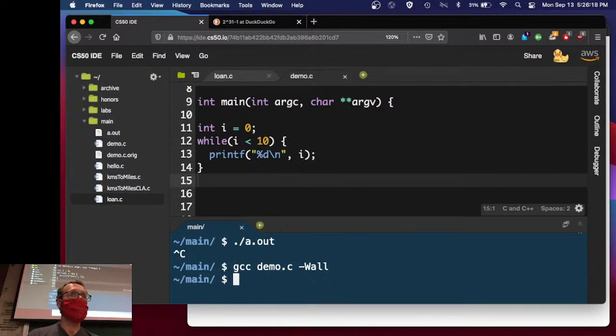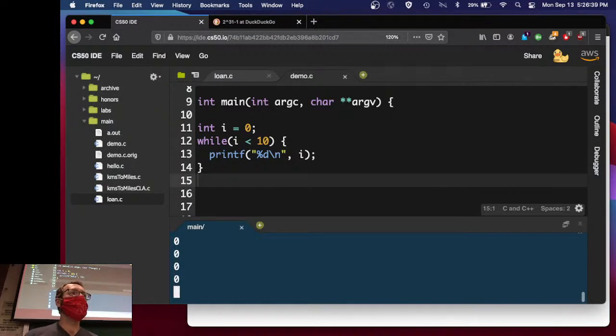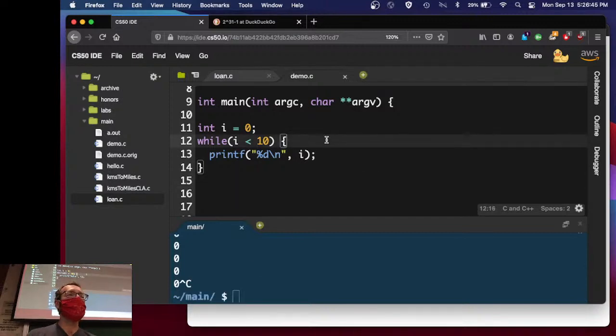Now, the linter didn't help me in this case. The linter is not going to be able to detect infinite loops. Wow, it would be great if we had something like that, but there's a result in computability theory that says that the halting problem is undecidable. In other words, effectively, you can't write linters to detect every single possible potential infinite loop. Right? And it always prints 0. It's just printing 0 over and over again because I never make progress towards my terminating condition.